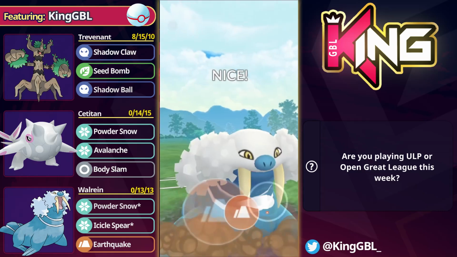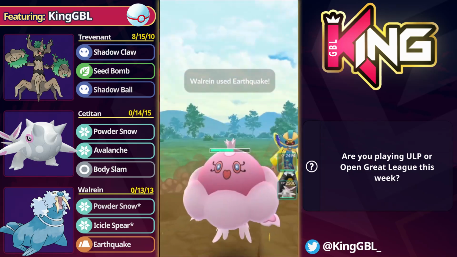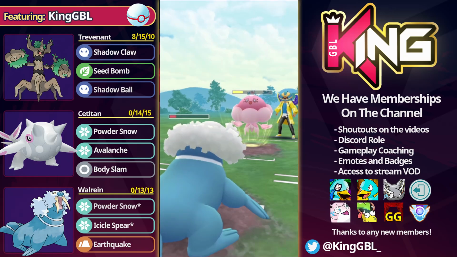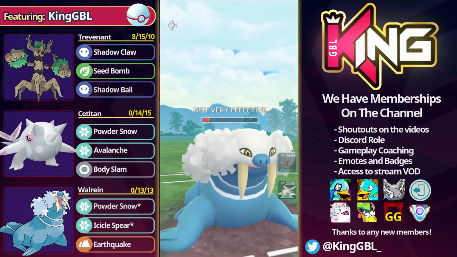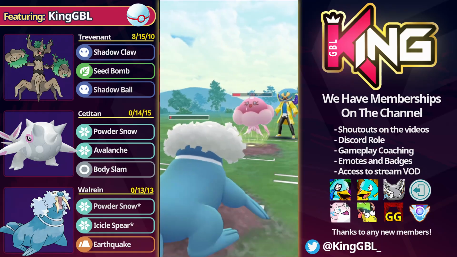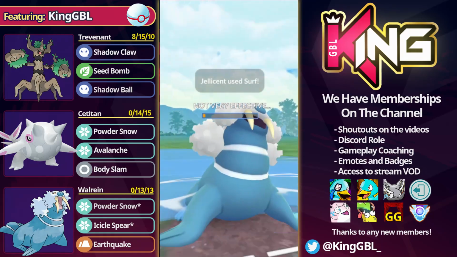On bad timing, I get off the Earthquake. I just want to get some damage on this Pokemon, try to farm it down with Trevenant, and basically look to sweep with Cetitan up a shield. We're definitely going to need shields for the Blast Burns. The opponent goes for a Surf here, allowing us to go for another Icicle Spear. They have to throw another move, and at this point, we're in a very good position here.